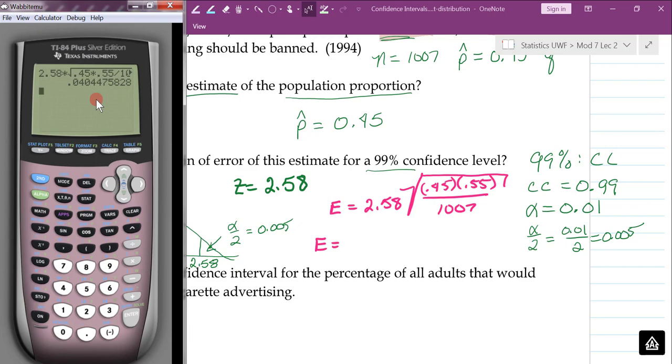Whenever you do proportions, when you're dealing with proportions for hypothesis testing or confidence intervals or anything, always, always, always go to 6 decimal places, okay? Very important that you go to 6 decimal places. The reason being is, one, the proportion is very sensitive to changes. So if you were to do calculations only to 2 decimal places, the final answers and results that you get will be so far off, it's not even comparable, okay, number one.